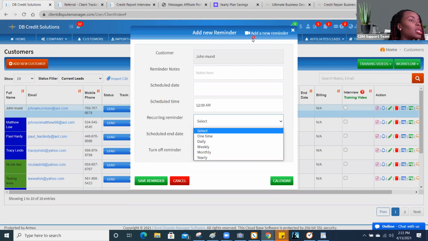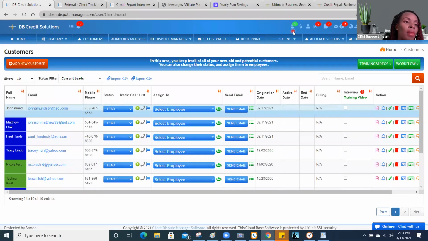So of course, you can set up your reminders for that particular client, add notes and the schedule date. If you want to set it up on a recurring basis, then of course you can do so. Don't forget to set your reminders so that you can follow up with them as much as you possibly can. All right, perfect.